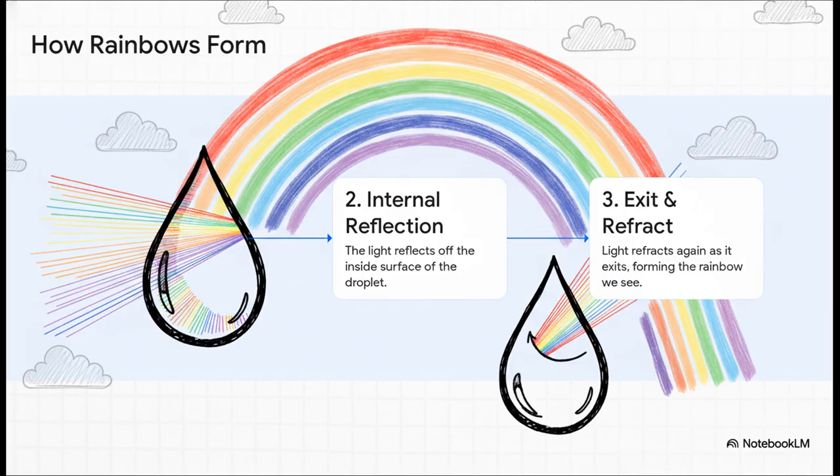The formation of a rainbow involves 3 main steps. First, as a ray of sunlight enters a raindrop, it bends and splits into its 7 colors. That's refraction and dispersion. Second, these separated colors travel to the back of the raindrop and reflect off the inner surface. This is called total internal reflection. And third, as the light leaves the raindrop, it bends again, a final refraction. All these 3 things happening together create the beautiful arc of color we see in the sky.